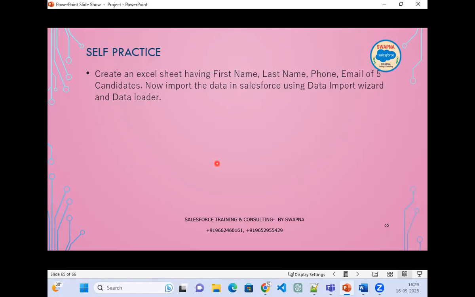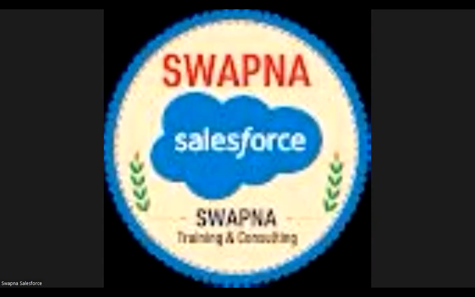Additionally, I'll be giving one more project, but only if you are able to complete this project, whatever I have explained, then I'll give the other project. Along with the self-practice, whatever we did in the class, you guys have to complete it and send me the proper documentation: what is the requirement, scenario, the data model, and what are the steps you have implemented along with the screenshots. Okay, so I'll send you the self-practice in the WordPad. Fine. Any questions?